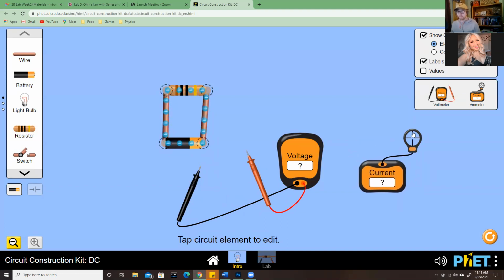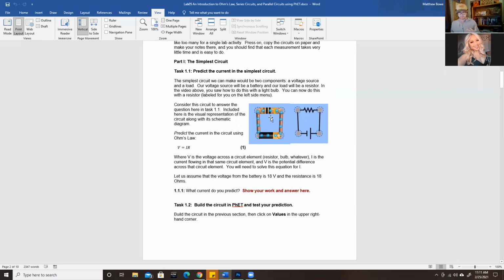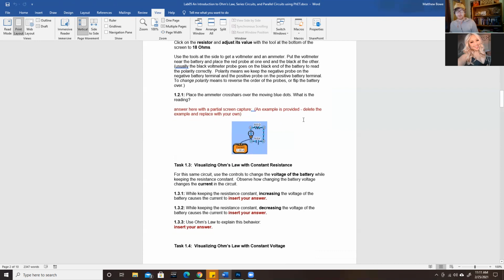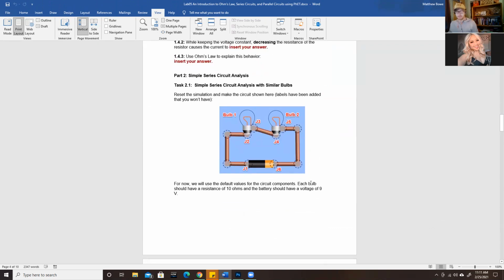When you're measuring current, it only has a single probe. So you place this wherever on the circuit it tells you to. Okay. All right, let me go back to the instructions. We have this very simple circuit. This is the first one we experiment with. We're going to quickly go into something that's a lot more complex. Let me scroll down. Here, we're going to have a series circuit with 2 light bulbs in the circuit. And it's a series because the charge may flow out of one end of the battery. It has to go through one element, and then it's forced to go through another element, and it returns back to the battery.